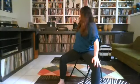Very good. Inhale, lift up. Left hand goes out. And then left hand comes down to the side of the chair. And then we're going to reverse: right palm turns up, reach over your head, make a stretch to the left. Right palm can also hold the back of your head. We'll take a couple breaths here. And then come back out through center.